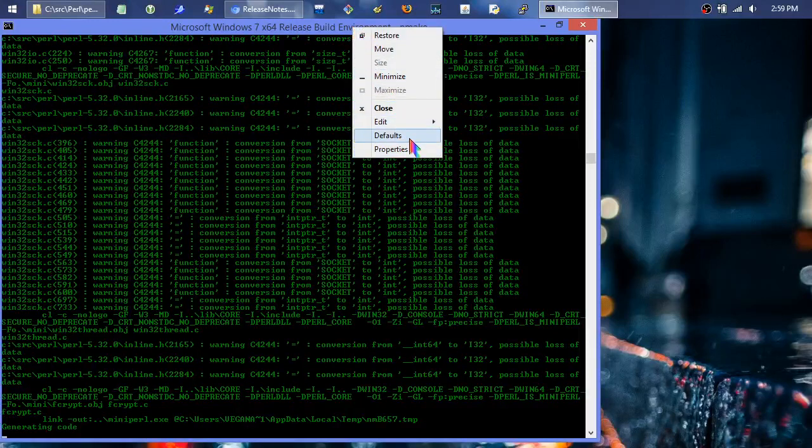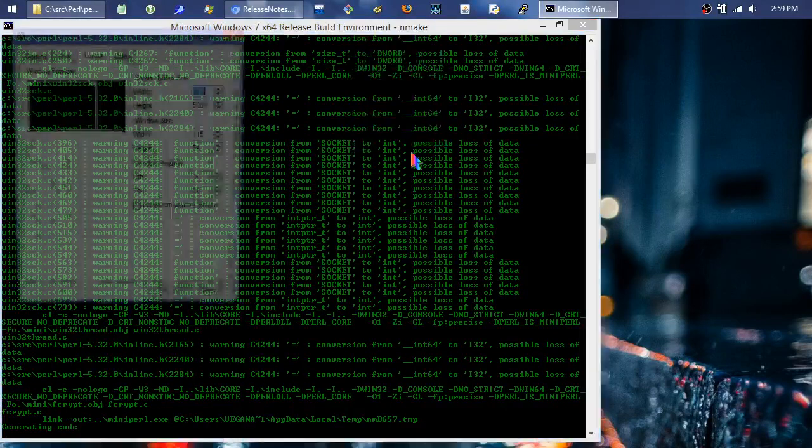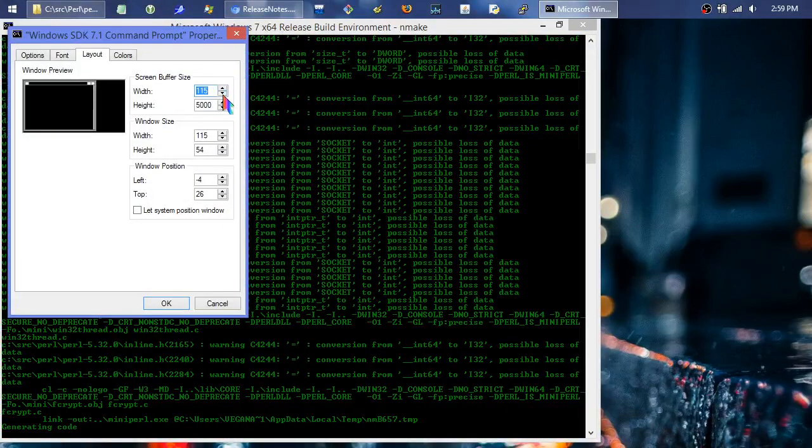You'll go in here and like either defaults or properties. I think properties should just be the specific window. And then you can change like your width, your buffer size right here. That's the key one to get that scroll back buffer. You'll want to have that at some thousands of lines value. Maybe not too crazy big, but you know, maybe 10,000 lines even if you want.